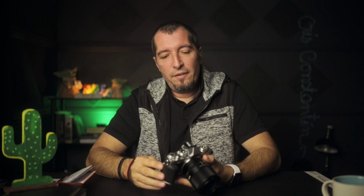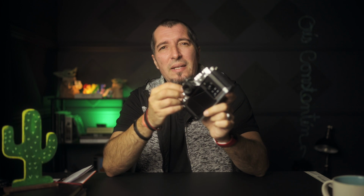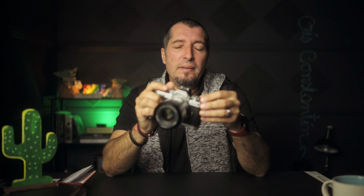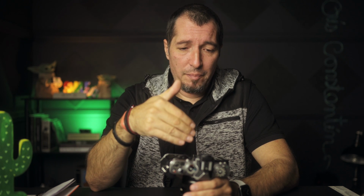Another thing that I don't really like is the fact that these knobs are made out of some sort of plastic, and they feel cheap, but still, to be able to have them and use them, it's great. Though again, buttons are not feeling very premium. When you're shooting a full frame camera that is built like a tank and then you get back to this one, well, it's a big difference.